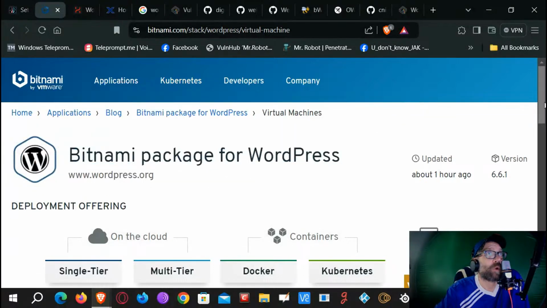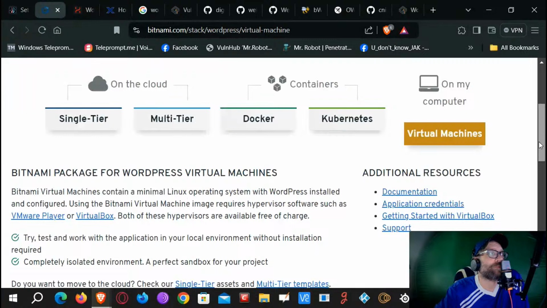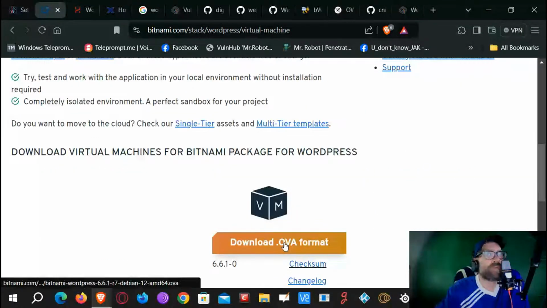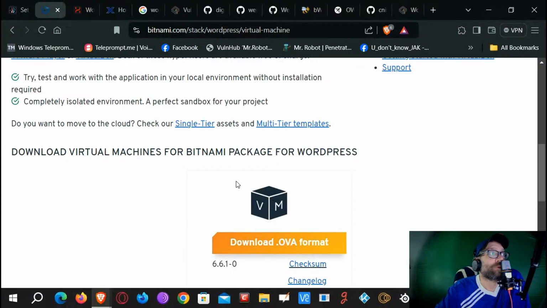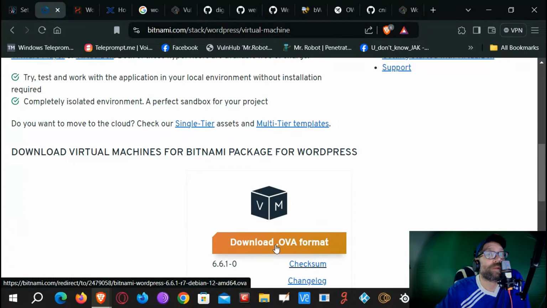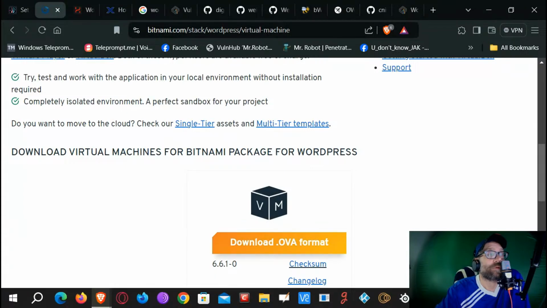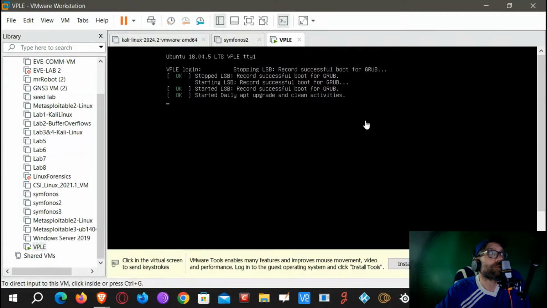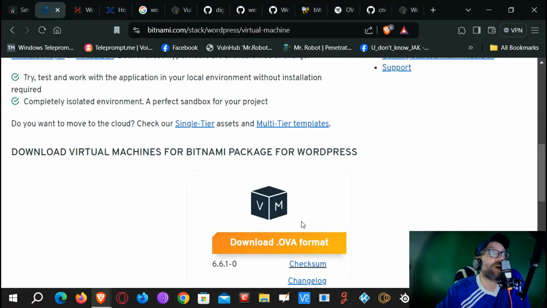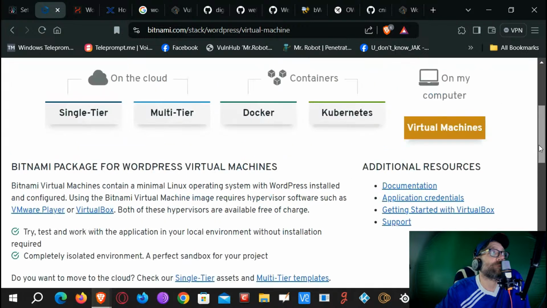This here is this Bitnami package for WordPress. If you come down here, there's an OVA. So if you want to practice on just a WordPress site, you can actually get it here. It's an OVA, and you can host it in your VMware. See? And then you just install it like normal. It's not very big, and now you get your own WordPress installation. The other ones that we were using are vulnerable. This one here is actually more for development, as you see here.